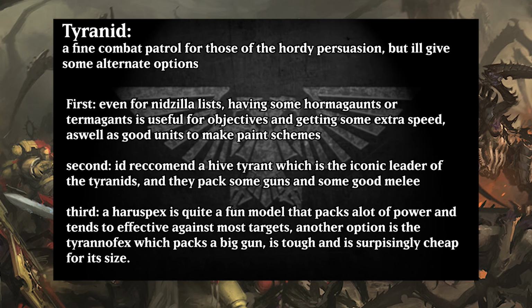Next, we have the Tyranids, who have a fairly standard combat patrol for those who like the more hoardy aspect of the Tyranids, but I will give some alternative options. So even in Nidzilla lists, I would still start with some Hormagaunts or Termagants because they are both useful for objectives, and in general they have that little bit of extra mobility that monsters tend not to have, and they also make good units to try your paint scheme on, which the Tyranids are very fun to do. So I would definitely try a couple different paint schemes on the Tyranids that you do have.